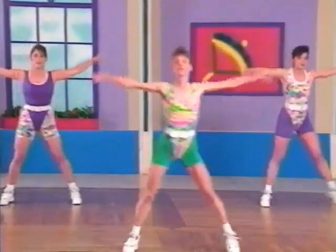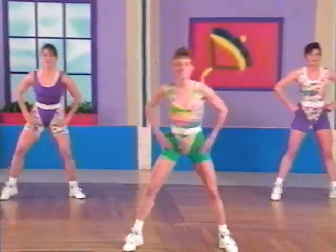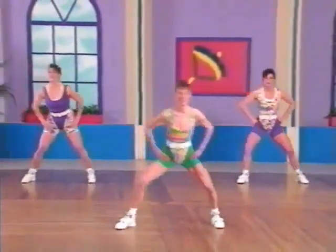For four. Three. Feet apart. Relax the arms. Tap it down. Good. That's it. Side to side. Now one heel and a toe. Heel and toe. And toe.